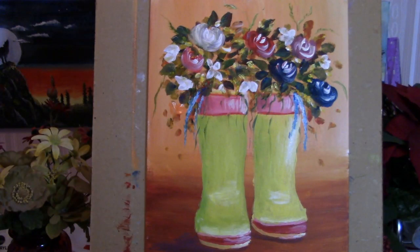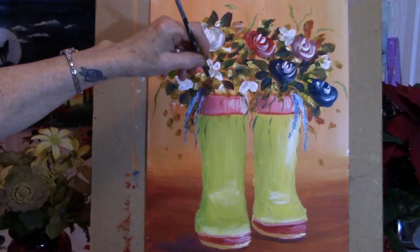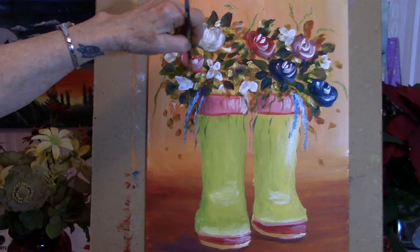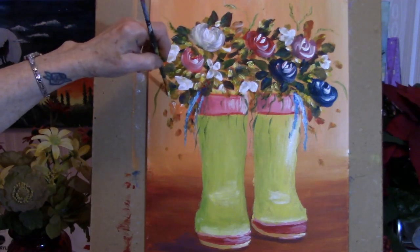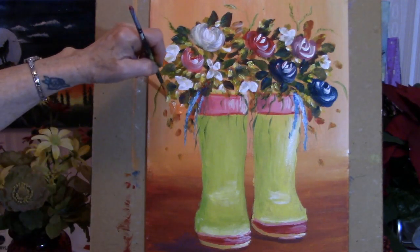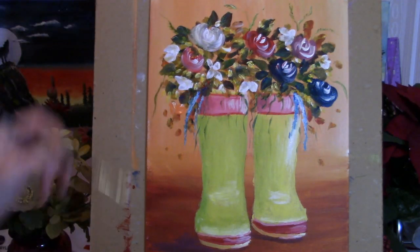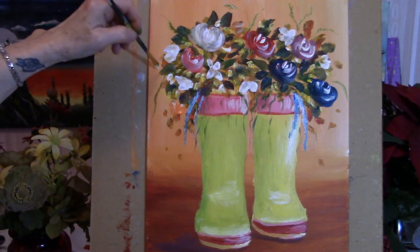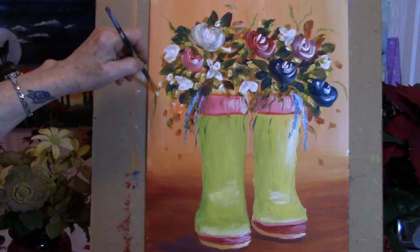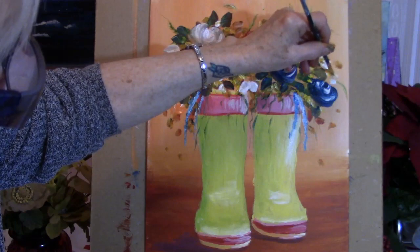So if I see paintings, if I were teaching it as being a perfect painting, I would probably say, okay, we'll straighten up this and do this and add that. But if a person says to me, oh my God, look at my painting, isn't it gorgeous? I love it. I just started painting and look at what I did. I am so happy for that person, because now that artist is on their way to being a great artist.